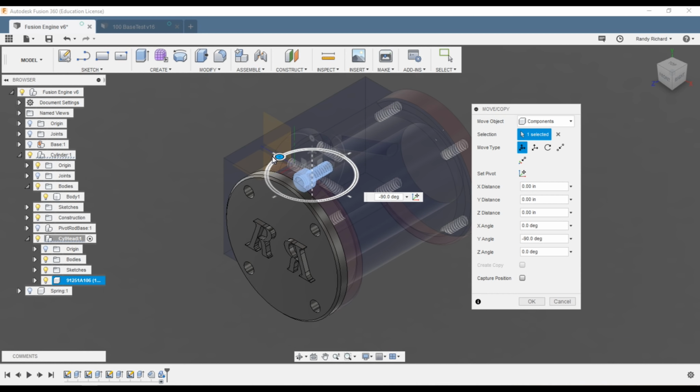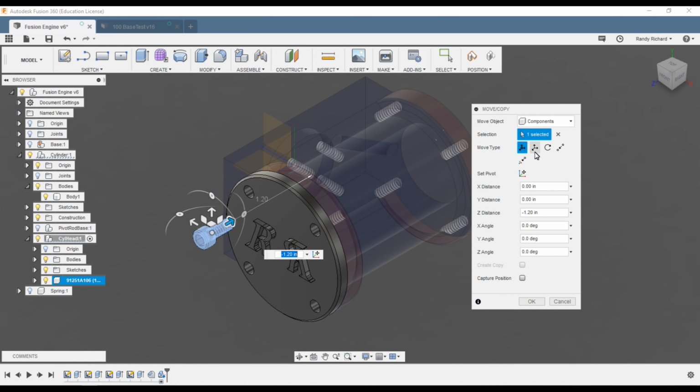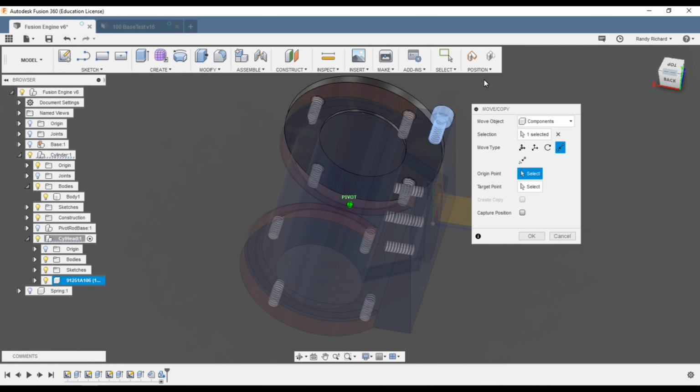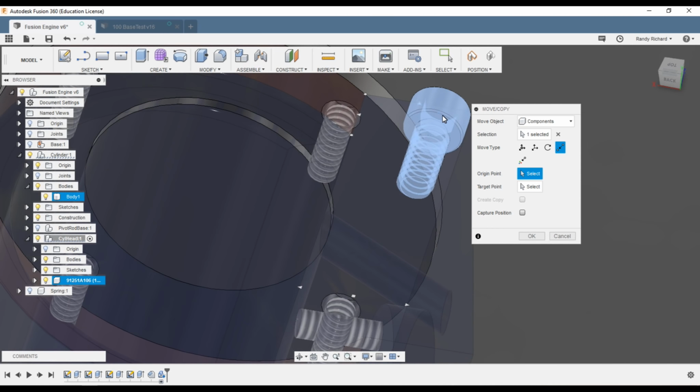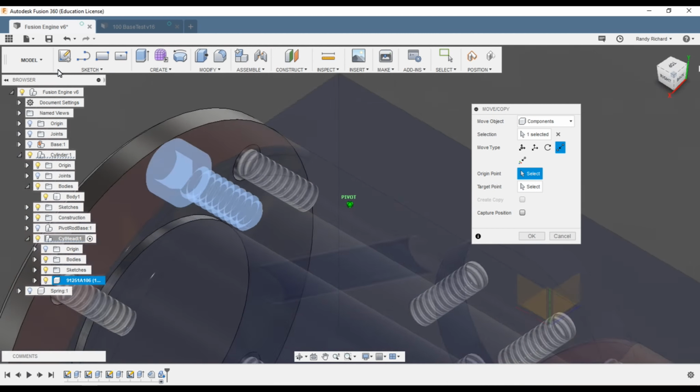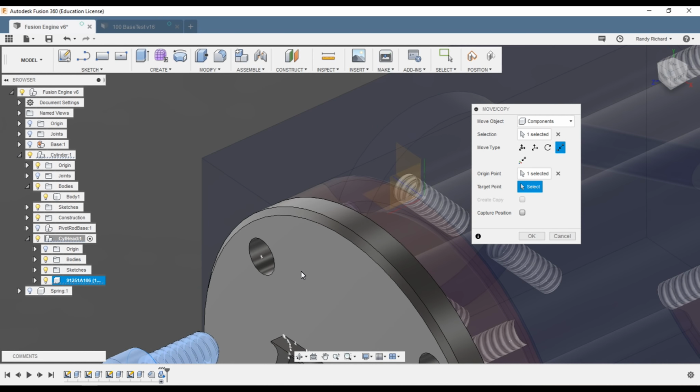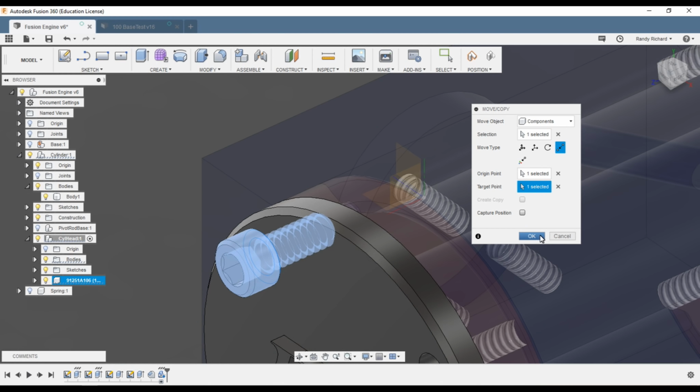Orient it right off the bat. Drag it out, point to point. Got too much in the way, right? Plane and hole and there and done.